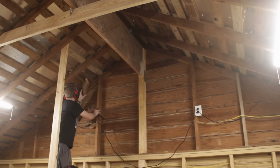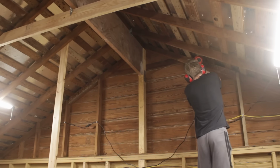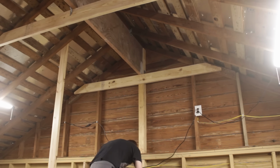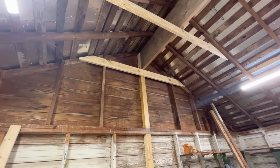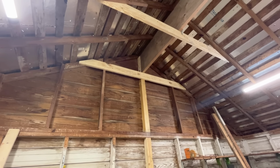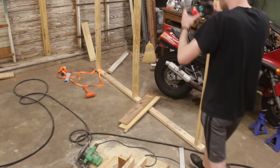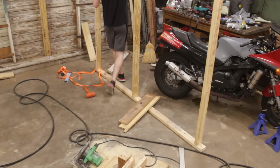I also added some blocking on the gable end here, so that I could add in another collar tie, which, looking back, I don't think was actually necessary here. But hey, the more the merrier. And after doing the same thing on the other side, the beam is finally ready to carry the load of the roof on its own. So that means it's time to tear down this wall.